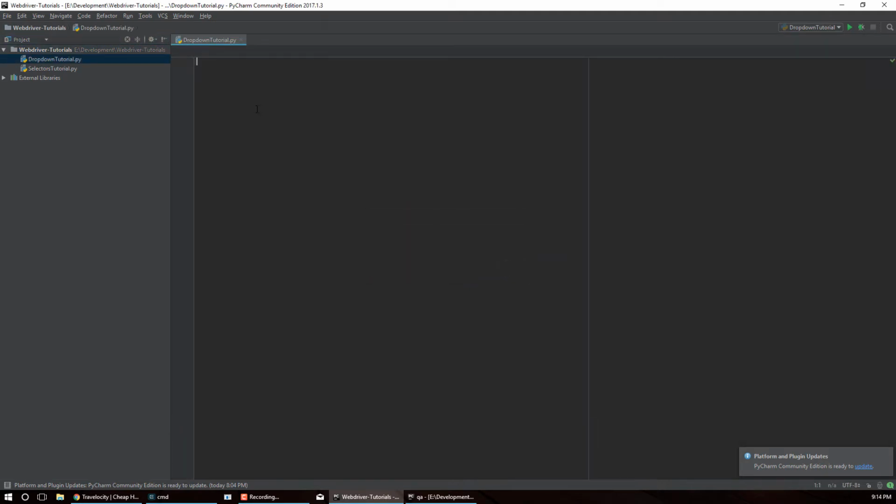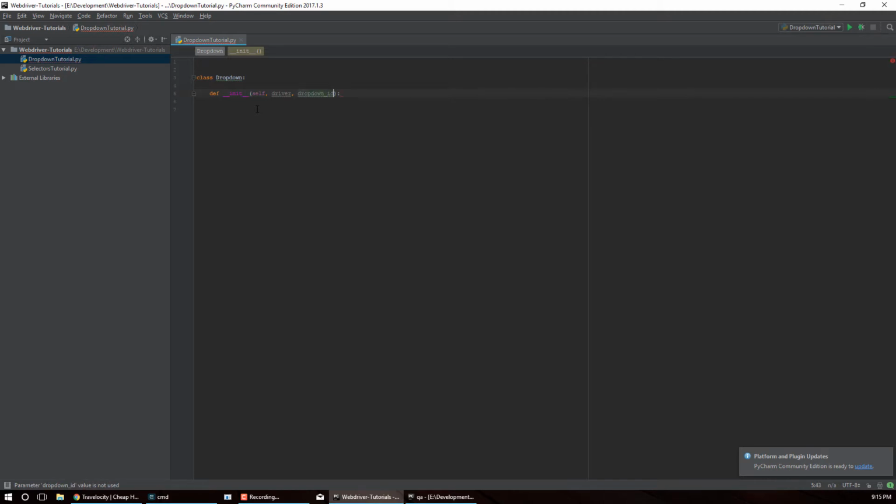Inside here we'll create a class, and we'll call it Dropdown. Then let's define our init. Our init is actually going to take a driver object and a dropdown ID.